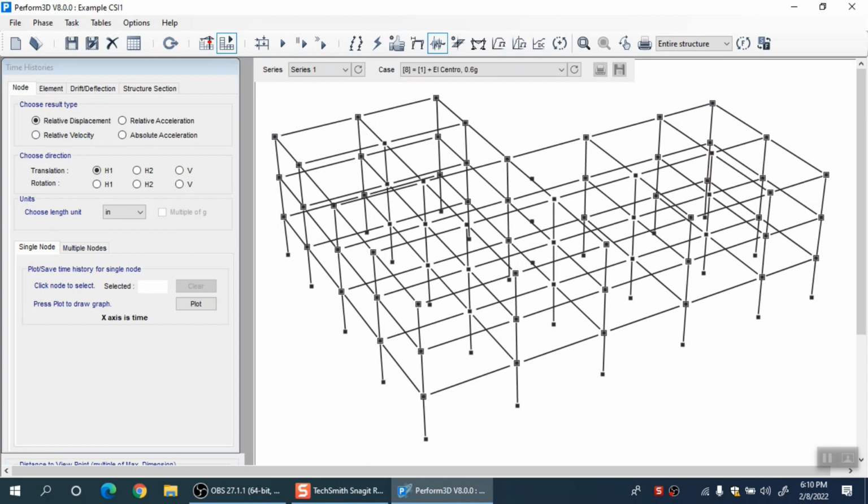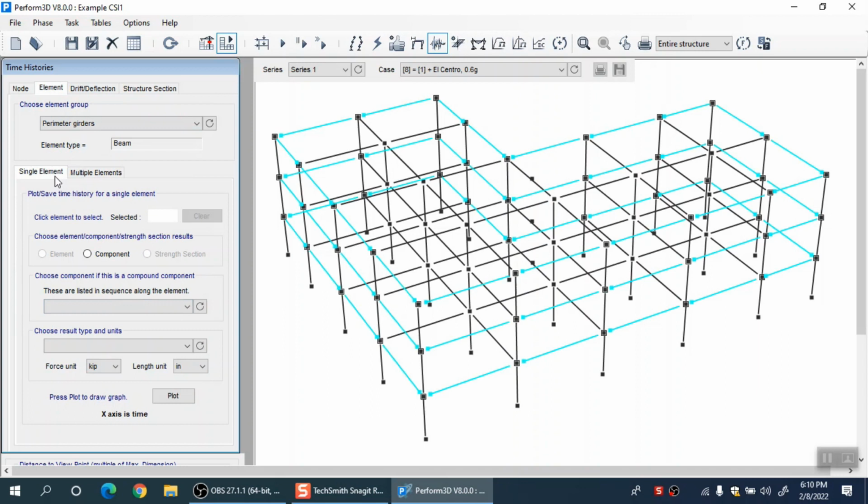So similarly, I can also see the fluctuating shear forces in different elements, because I have already run the dynamic analysis. So all the responses are fluctuating, all the displacement, drifts, forces, bending moments, rotations in beam, strain values in materials, they are all fluctuating now. If I run a 50-second earthquake, all results are 50-second, right.